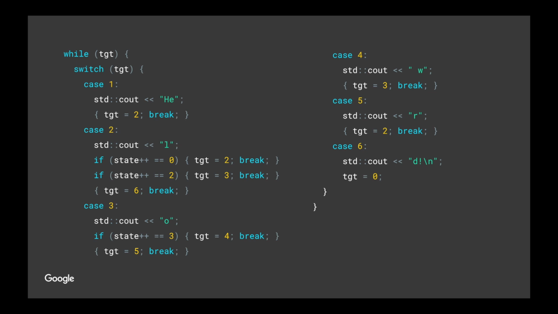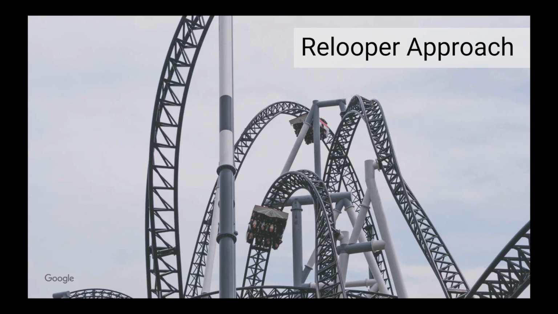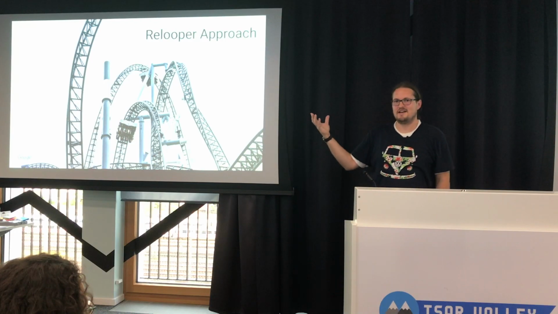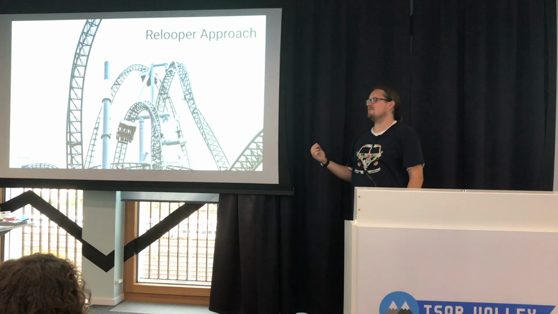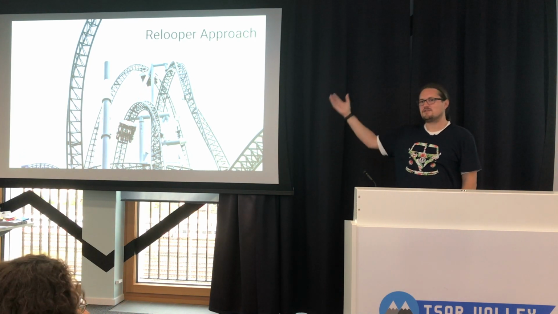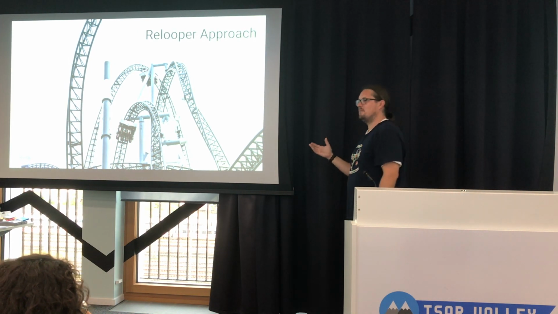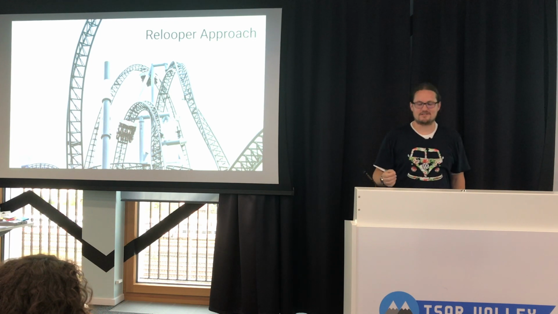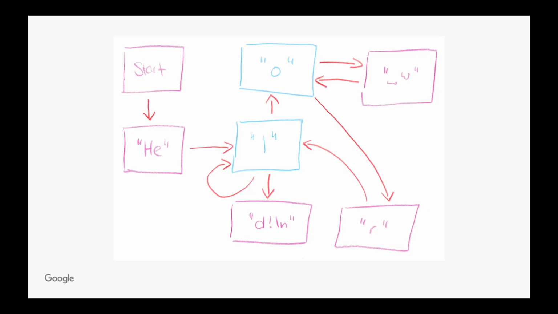So when they did the original Emscripten for asm.js, they came up with this algorithm, which is called Relooper. And I found this so interesting that I just wanted to talk about it. So that's why we do this here. So the idea about Relooper is that you take this code and try to produce loops out of it again. But you don't look at the source code, you actually look at it like a compiler. So how does a compiler see the code? So I drew this for you.